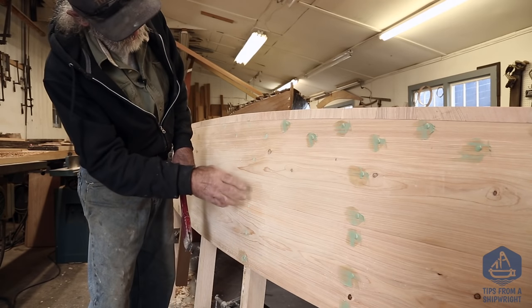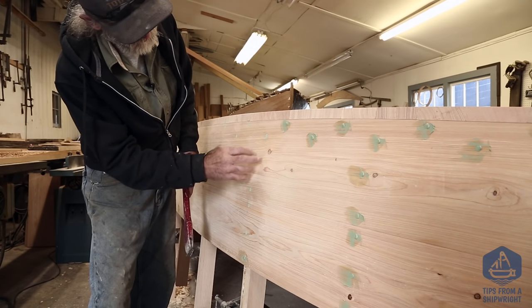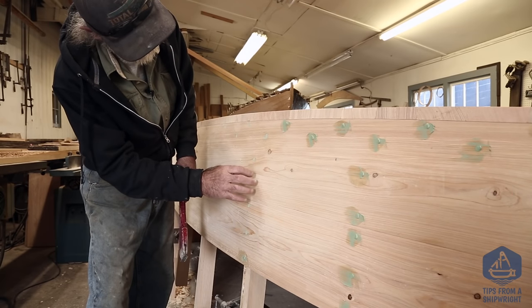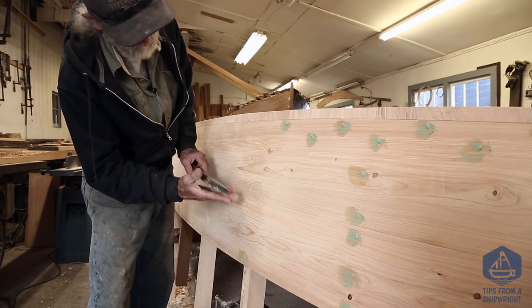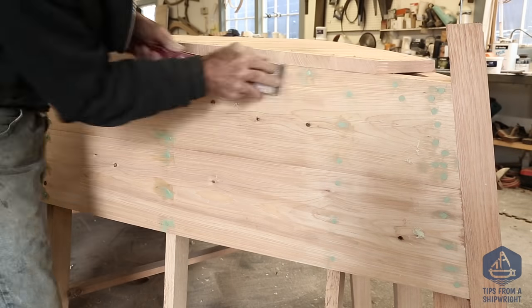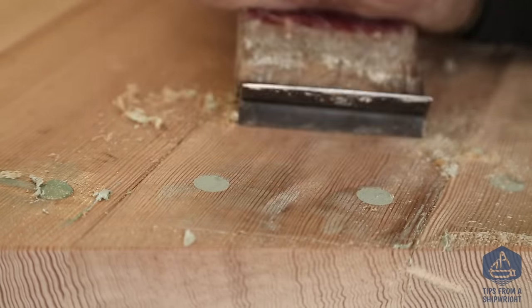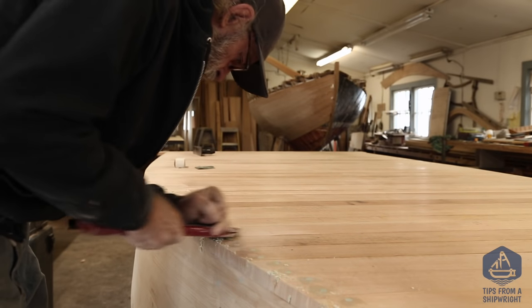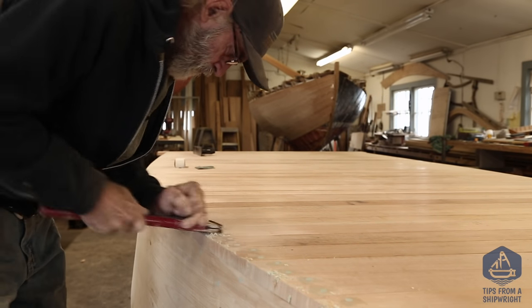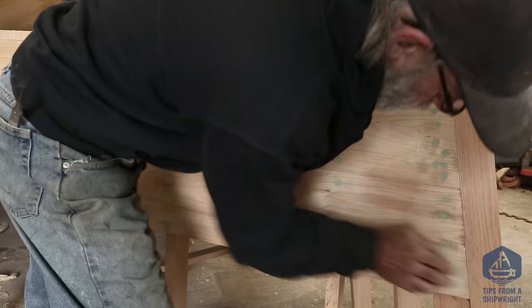The last thing I would want to do is use a random orbital sander, because you've got the thing you're trying to remove underneath and you can't see what you're doing — you end up sanding a hole all the way around it, or you move to the edge and just dig a hole on both sides. I'd rather use a tool that really works. We're finishing up scraping on the port side now and shifting over to the bottom plank. It's a totally different kind of wood so it works a little differently, but as long as you go across the grain there's actually less chance of digging it up than with the cedar.